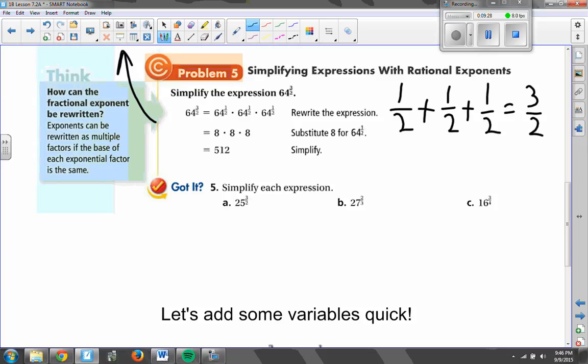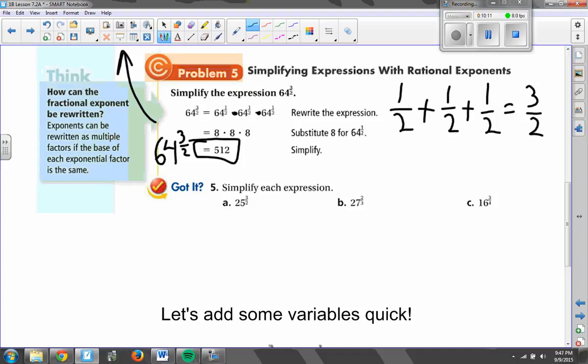And what do we have to do in order to add our exponents? We have to multiply our expressions together. That's why we have times symbols in between them. Okay? So again, we should know from the last slide in the last example what 64 to the 1/2 power is. 64 to the 1/2 is 8. So 8 times 8 times 8, multiply it together 3 times, and our answer is 512. Okay? So 64 to the 3 over 2 equals 512 because we listed out that 64 to the 1/2 power 3 times, multiply the 8's together. Okay?